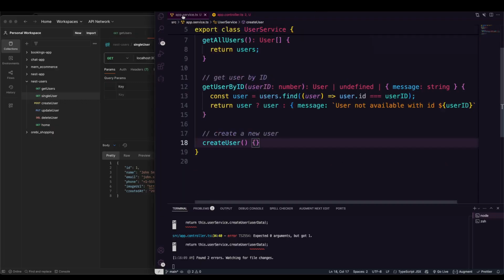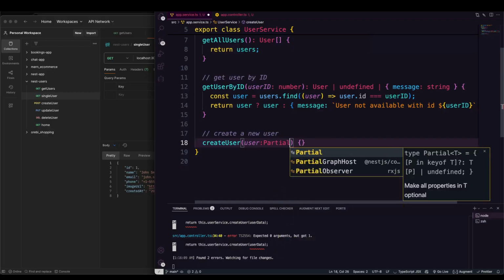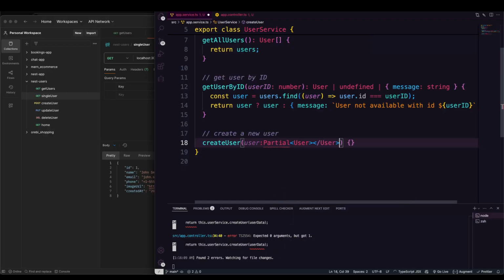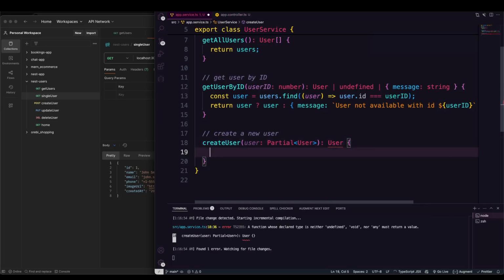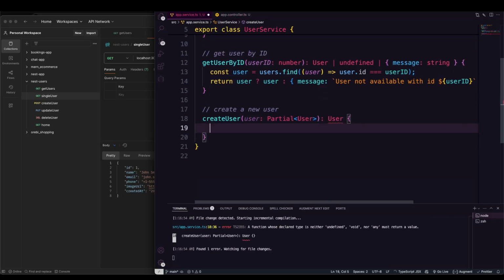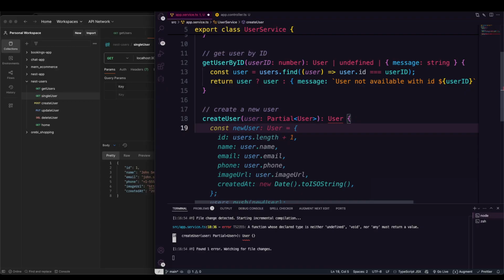So in the controller we are passing the command. So in the service, what we're gonna do, we're gonna create all of the scenarios which are really needed. So first of all, it's gonna come with the parameter of the user, which is going to become a partial user. So it should be a user and the partial user. I need only those, and then we're gonna pass that as that user formula. And now, of course, first of all, we need to get the ID. Every single user has a unique ID, so we need to provide the ID.